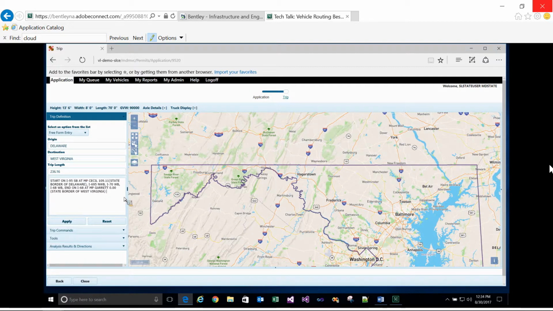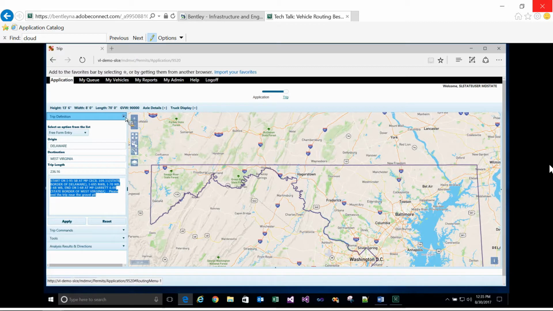Here's a summary of the trip, and then here you can just add your own comments. Please end the trip near the gravel pit or whatever. Okay. And then with a free-form trip, what would happen is that trip would not be auto-issued. It would go into the permit office, they would review it, and then try to find you a safe trip to the gravel pit. And this text, you can also cut and paste. It's available for an email or whatever you need.